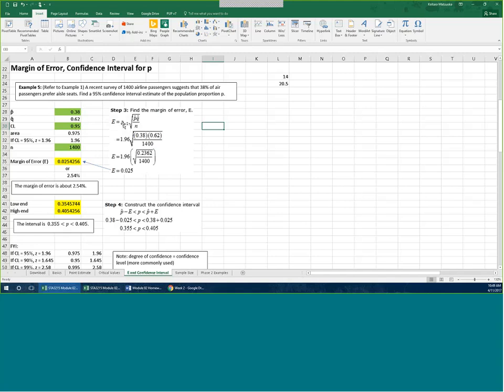This Z is called the critical value, so that's why I have a separate tab to calculate the critical value, but I'll get to that in a minute. You know how to calculate the P hat, Q hat, and then N. So P hat, as I mentioned, is going to be 38%. If you know P hat, you know the Q hat. It's 1 minus P hat. What's the confidence level? That's what the CL stands for. So that's 95%. So I enter this, and then how many people? 1,400 passengers. So that's what the N is. So now I need to figure out this Z value, which I know to be 1.96. But how do you figure this out? That's when this tab comes into play, the critical values.